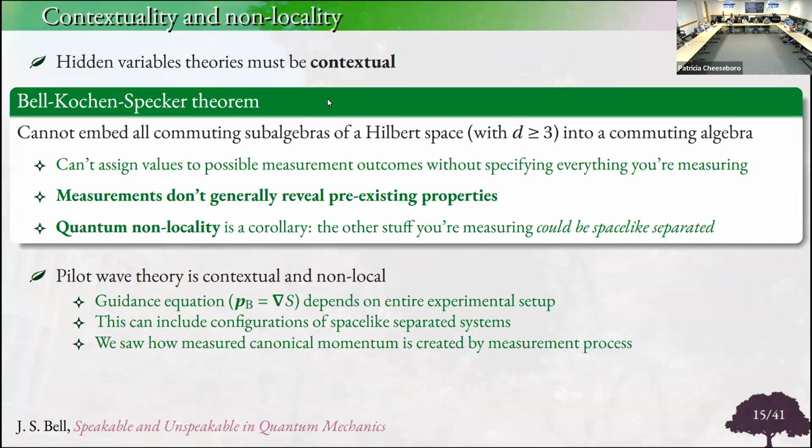Right. So the peculiar thing here is that before you actually did the measurement in this example, the canonical momentum that your device was registering didn't exist. It basically came about because of the measurement. The interaction caused the particle to follow a trajectory in which it had that momentum.